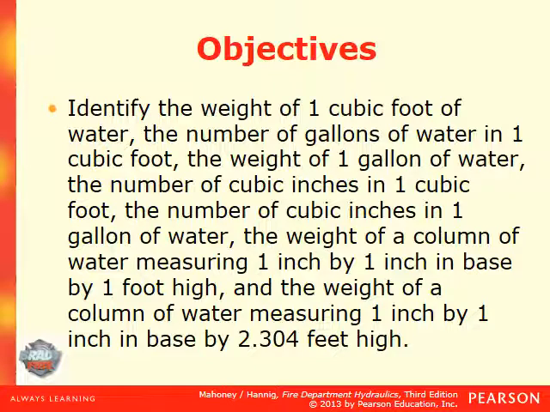Identify the weight of 1 cubic foot of water, the number of gallons of water in 1 cubic foot, the weight of 1 gallon of water, the number of cubic inches in 1 cubic foot, the number of cubic inches in 1 gallon of water, the weight of a column of water measuring 1 inch by 1 inch in base by 1 foot high, and the weight of a column of water measuring 1 inch by 1 inch in base by 2.304 feet high.